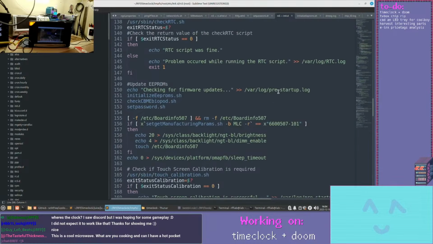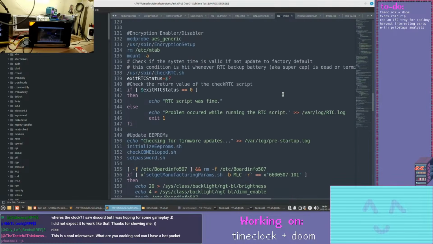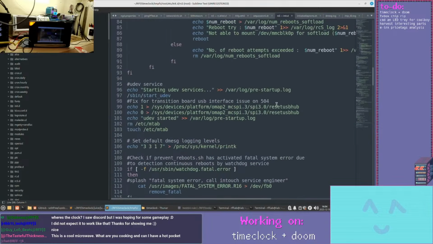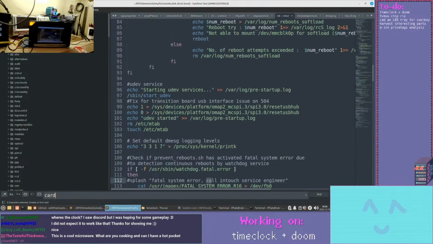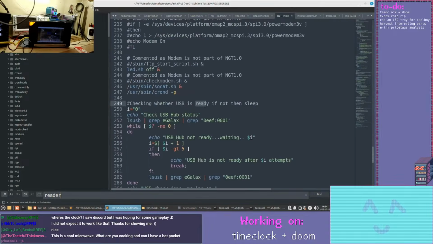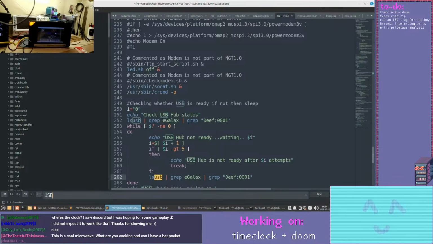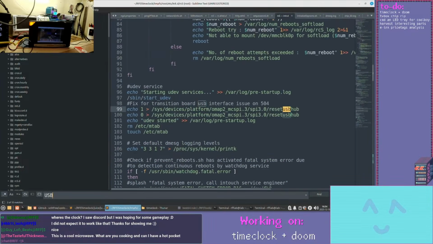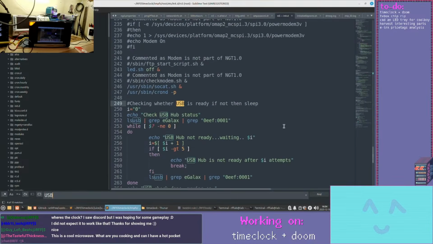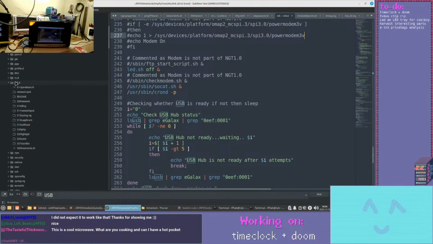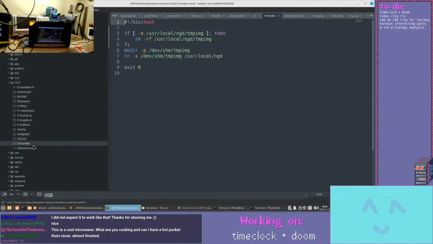So I'm hoping maybe I can find something about the card reader over here. Start bio is, I'm guessing, for the biometric reader.